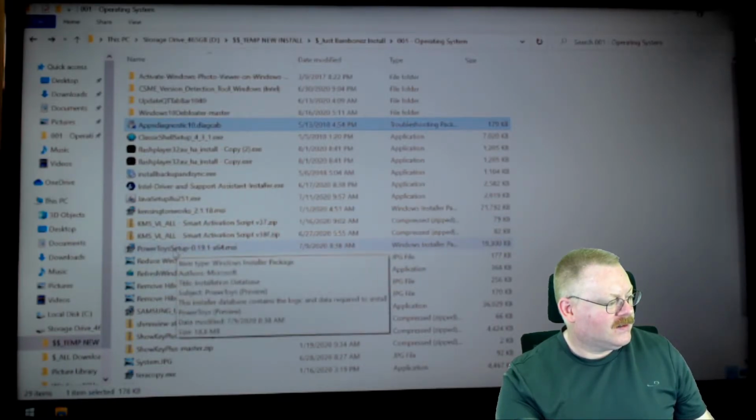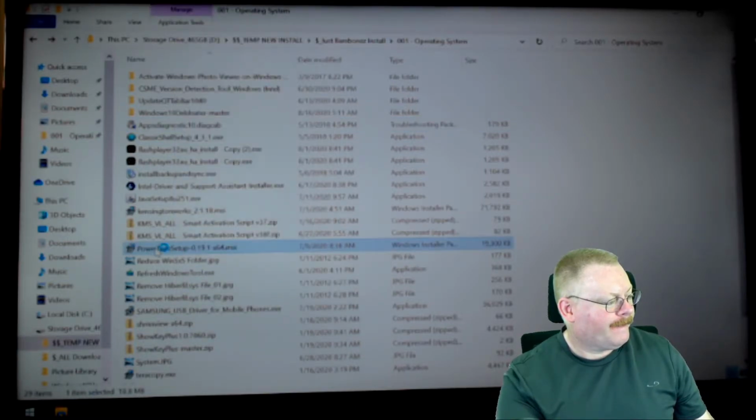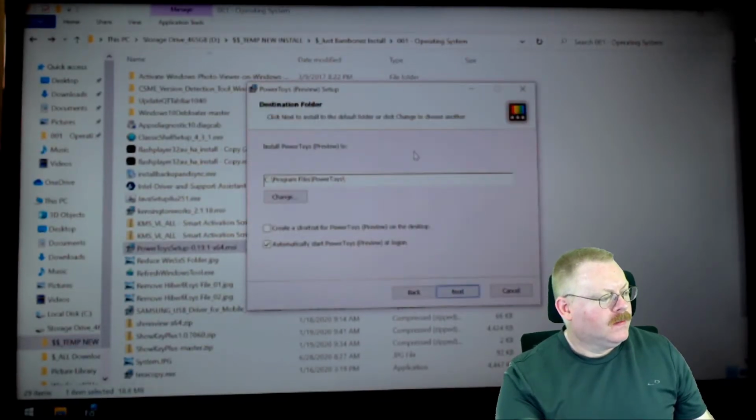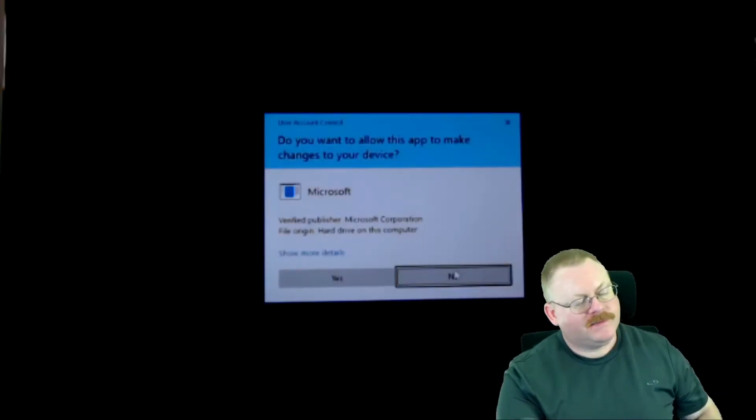We are doing Power Toys. And we don't need a desktop icon. We're gonna start the Power Toys. Install.